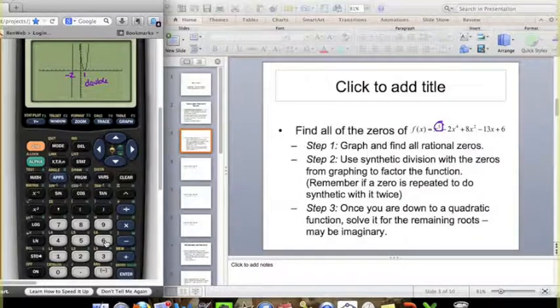That means they're imaginary. So then step 2 says we're going to use synthetic division, which we learned like a week ago, with the solutions that we found to get our function down to a quadratic that we'll be able to solve for those imaginary solutions. Okay, so our solutions so far are -2 and then a solution of 1 counted twice. I'm going to need some room to do this, so I'm going to go to a whiteboard. So far, we have solutions of -2 and 1 and 1, because we get to count that one twice.